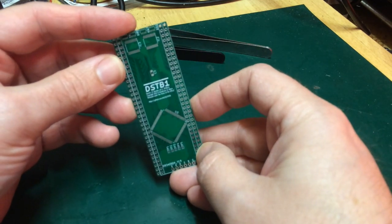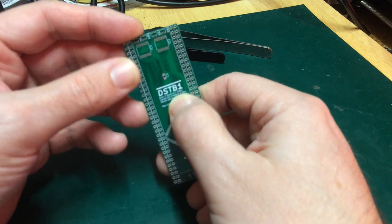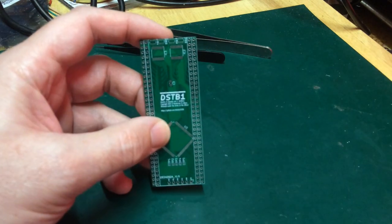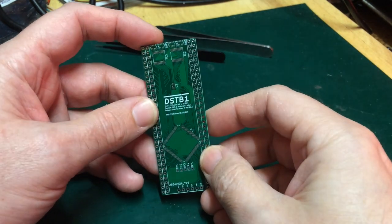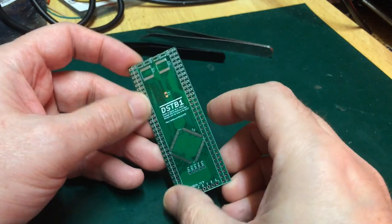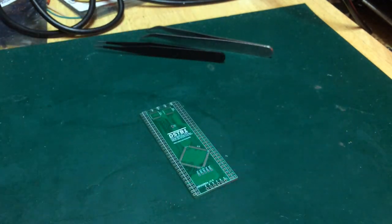That's the plan anyway. I've just called this DSTB1 for now, David's ST Booster, but we might come up with a better name for that in the long term. But for now, let's get on with building it, and we'll see how far we get with this first revision prototype.